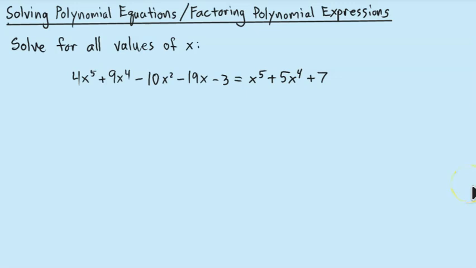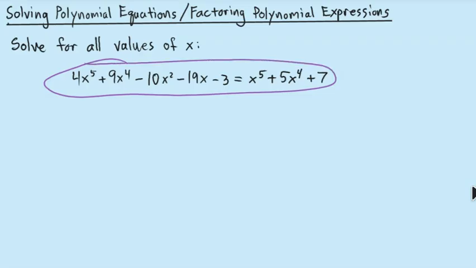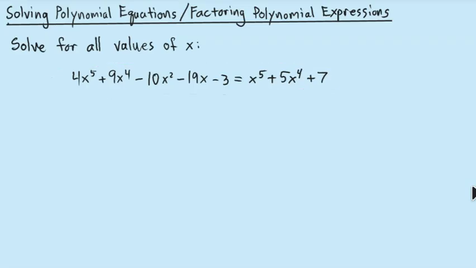Alright, so this is a continuation of the last video where we went through the procedure of being able to solve polynomial equations, and we saw this example here, and now we're actually going to solve this example. So in order to solve this polynomial equation, step one says we're going to solve for 0 on one side. So we're going to set one side of this equal to 0.